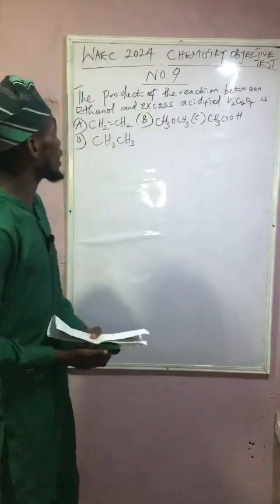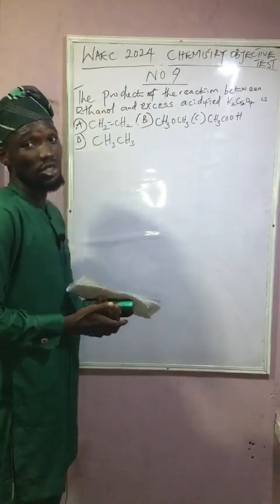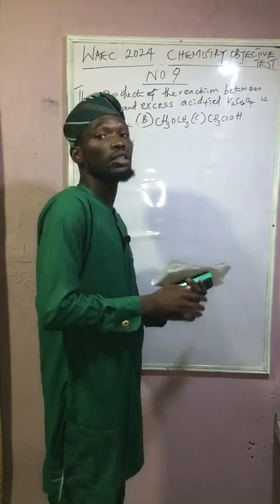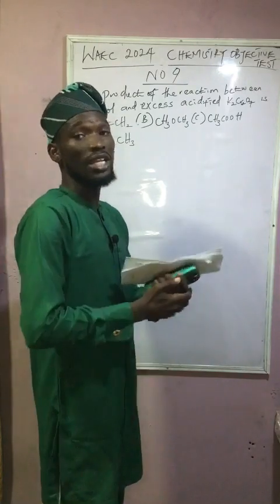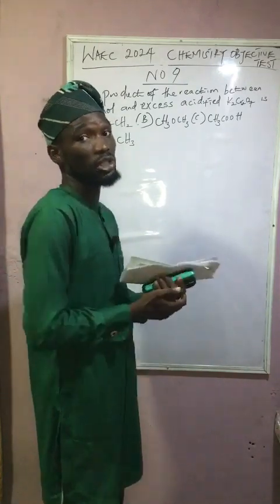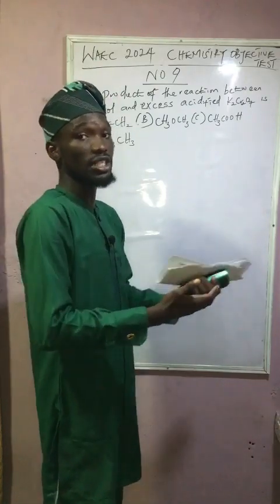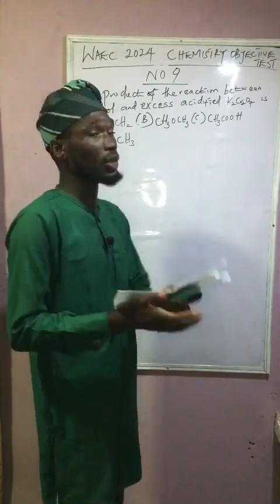Today we want to take a look at the just concluded WAEC chemistry objective test, and I'll be picking mainly the organic chemistry part. So when we are done with the organic chemistry part, we take a look at the inorganic aspects as well as the physical chemistry aspects. So for those students out there who are just taking the examination, this is an avenue for you to know how you can easily tackle this kind of question in case you come across it anywhere.